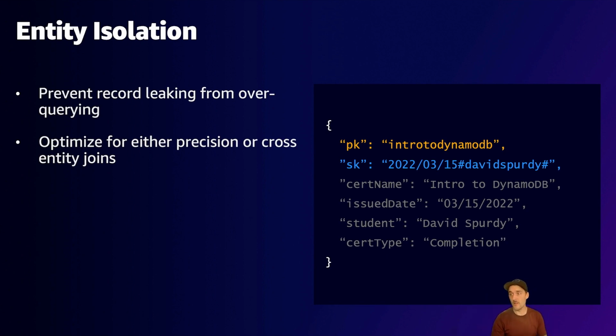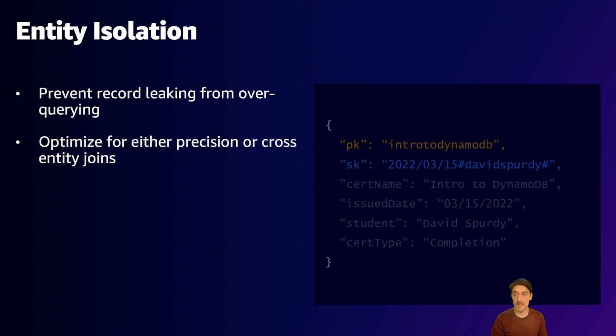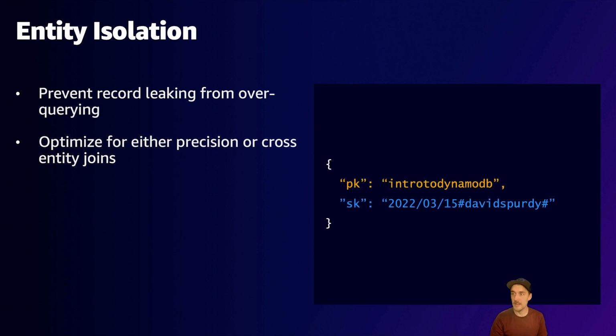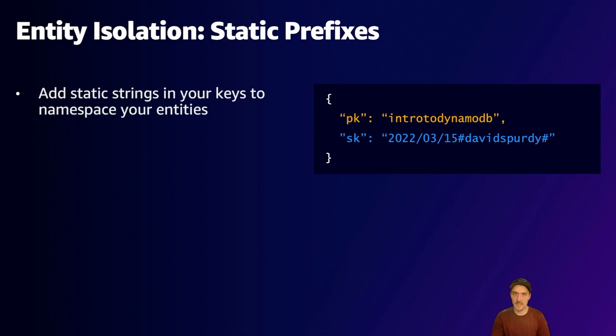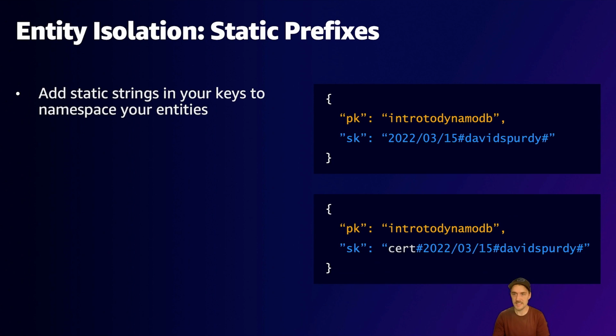Now, I'll go into how these things end up being a push-pull together. And to do that, we'll only talk about the keys here. So one of the things that we can do to impact isolation is using static key prefixes. So what does that actually mean? By adding static strings into your keys, it allows us to change the order of sort or change how these entities are grouped within a partition.